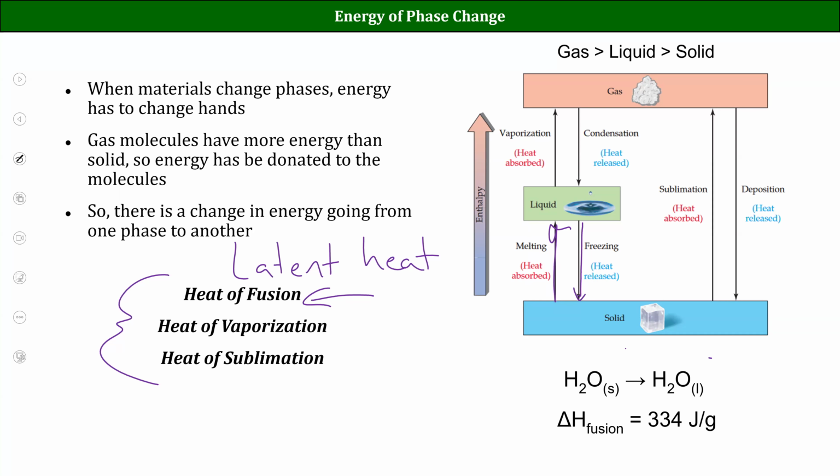All right, so the other thing to keep in mind is that just like with our specific heat, water has its own specific heat, 4.184 joules per gram degree Celsius. Every substance has its own values for these phase changes too. Because water is a polar molecule, the water molecules stick together really tightly. Water has a pretty high value for these phase changes. It takes a lot of energy to go from solid water to liquid water, and it takes a lot of energy to go from liquid water to gas.